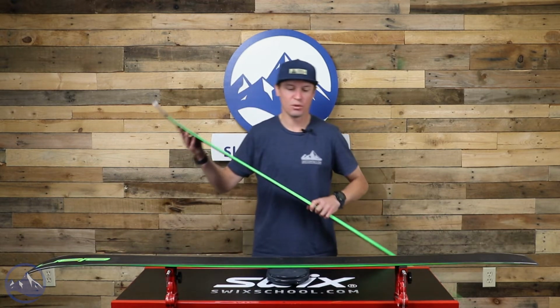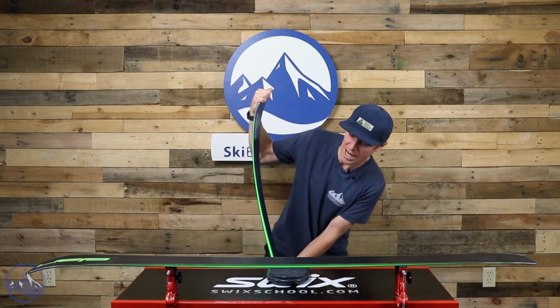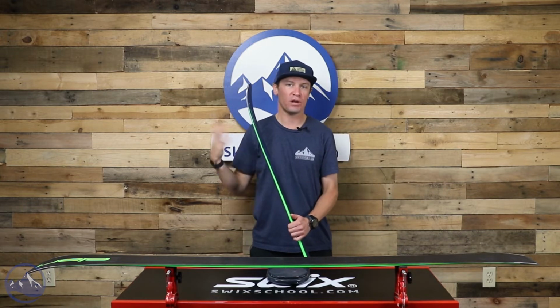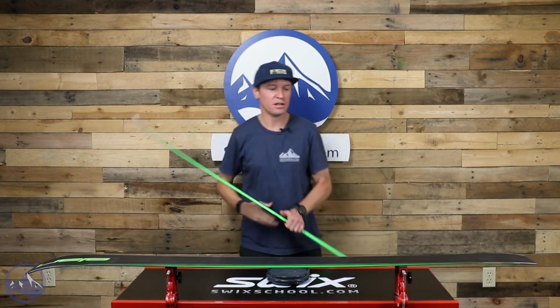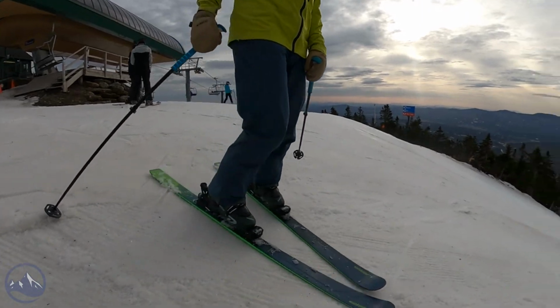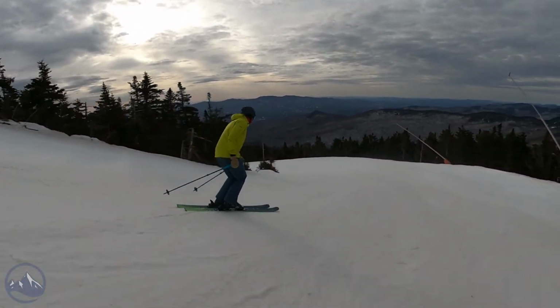These have a more responsive, easygoing feel, and that's matched in the flex pattern too. Although they're strong, and although they have great torsional stiffness and grip, that slightly softer flex pattern enhances that shorter turn radius and really lets the ski come across the fall line super easily. It gives it a very rewarding feel.